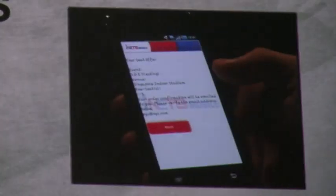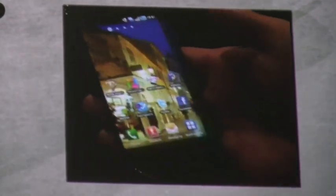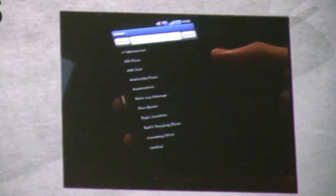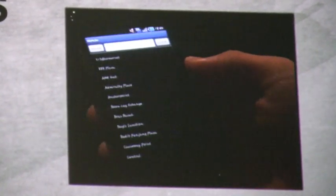Alright, now the other thing that I wanted to highlight is this other partner that we're working with. Okay, the company is called 2359 Media, and some of you may recognize this application called SG Malls. Now SG Malls, what we're doing with them is that we are going to come up with something extra, something different, something special. Right? But let me just give you an idea of what SG Malls can do. Now SG Malls, okay, so as the name suggests, it's actually a listing of the shopping malls in Singapore.